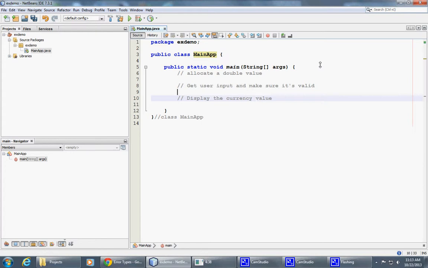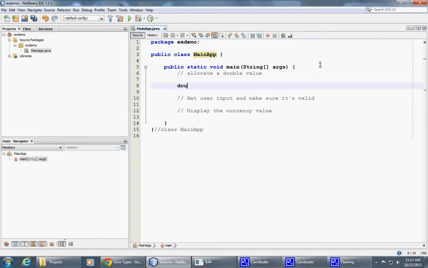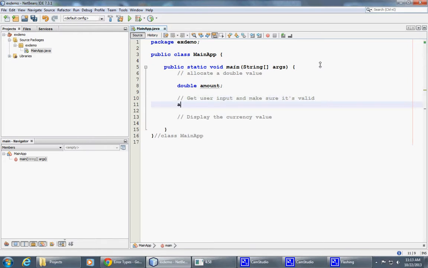All right, so let's try this. So first of all, double amount. Okay, if we're talking about the currency, let's say double amount. Get user input and make sure it's valid. All right, so maybe something like this: amount equals get user input.